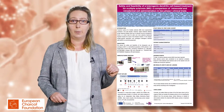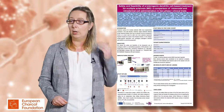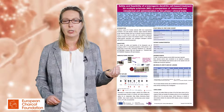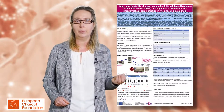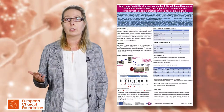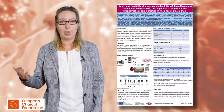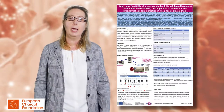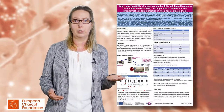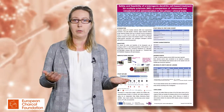As for the results at this time point, for adverse events it is mainly some local problems at the injection site with some redness or irritation and mild pain during the injection. As for safety results, we also measure MS relapses and have frequent MRI follow-up. Two patients experienced an MS relapse: one shortly after the first injection in Belgium and the second between the third and the fourth injection.